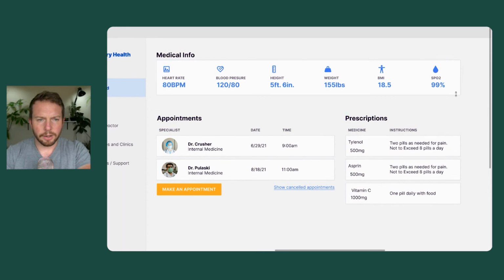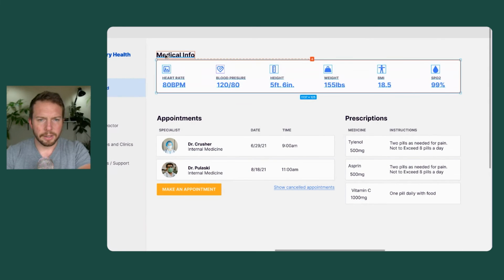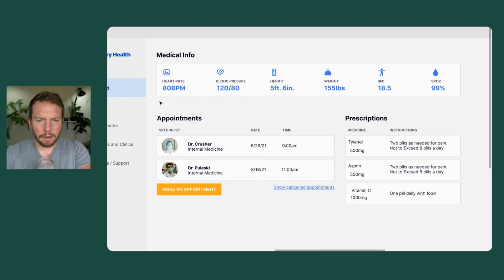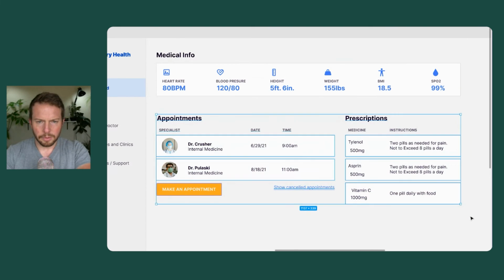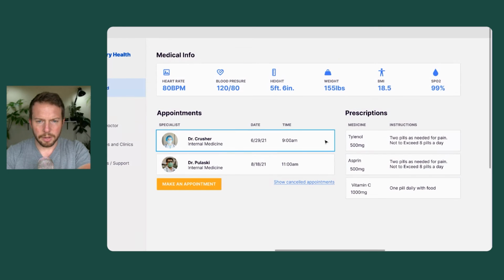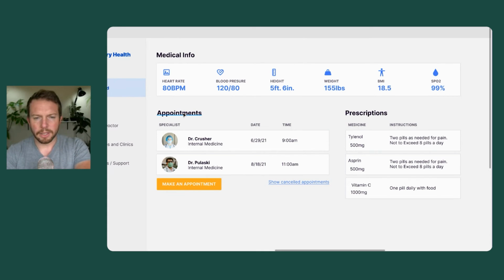Now in an actual design, I would be positioning these a little bit more closely. Maybe I'd make sure they were spaced exactly evenly, but for the purposes of today, this is good enough. Get some stuff out there. Now pull in the spacing here so that there's a very clear divide between the appointments on the left-hand side and the prescriptions on the right-hand side.